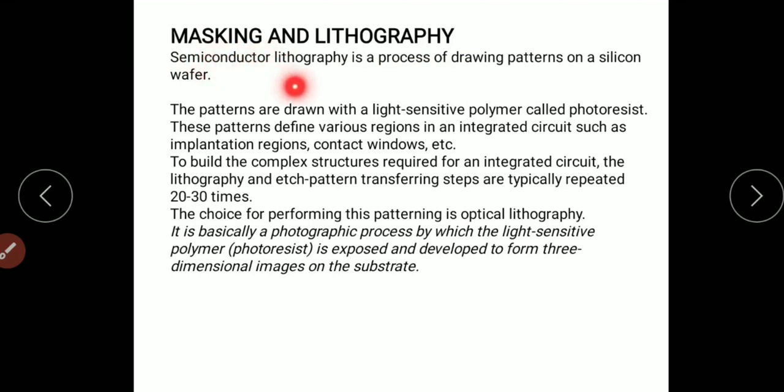The mask has some pattern. According to your design you have to define the mask. Then, by putting this mask on the silicon wafer, you have to send UV rays using a lens. Wherever light falls, that area becomes hardened and the remaining area will be softened. Now remove the softened, unwanted material by using hydrofluoric acid, and the pattern is printed on the silicon wafer. That is the photolithography process and masking.